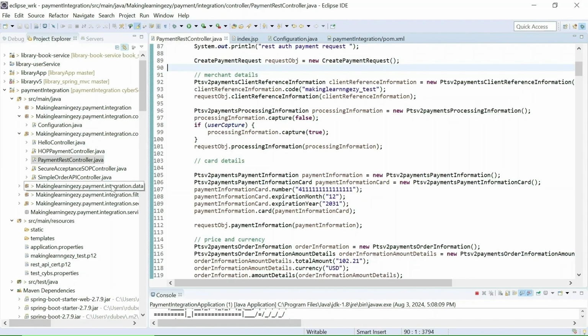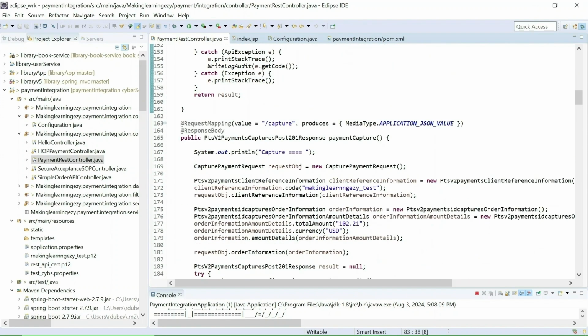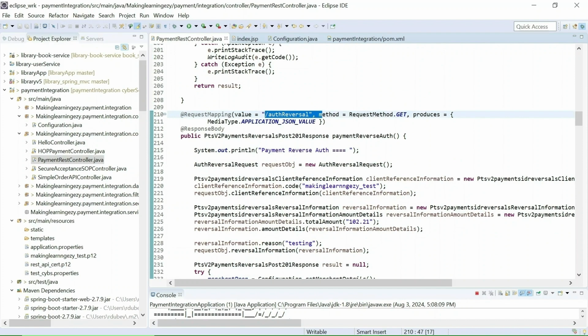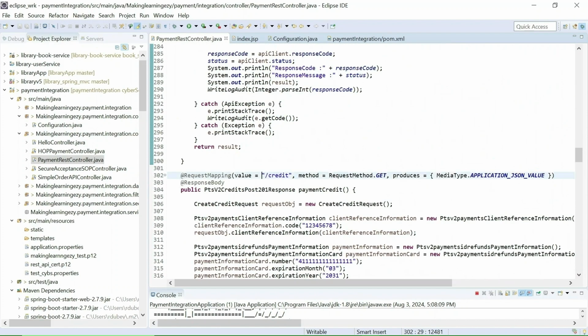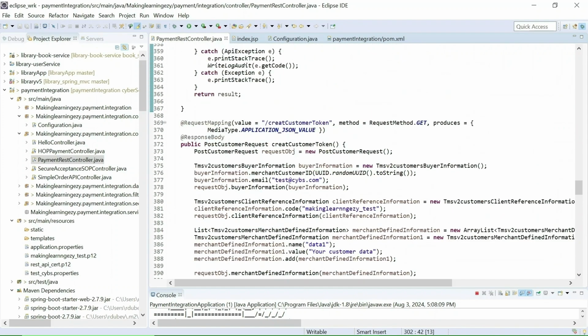I have created one controller called payment rest controller for REST APIs. This controller has different methods for different operations. One for capturing, another for authorization reversal, then refund, then credit. There are others also for the token related operations.